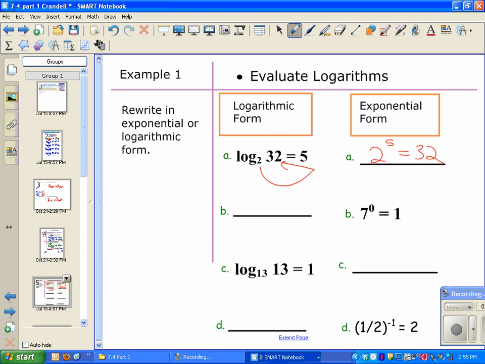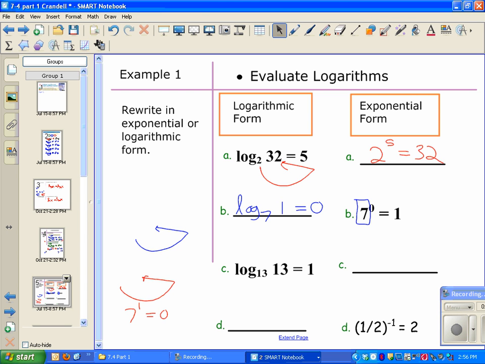So for part B, let's see, we have the base. We know the exponential form. We're trying to put it in logarithmic form. The base is 7, so I at least know log base 7 of something equals something. So let's try it. If I just put 1 and 0 here, does that work? I can double check. 7 to the 0 does equal 1. So that's what I wanted. If I mixed them up, and then I double check, 7 to the first power does not equal 0, so I know that I messed that up. All right, so take that away and replace it.